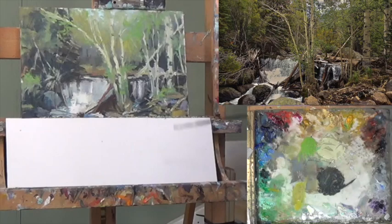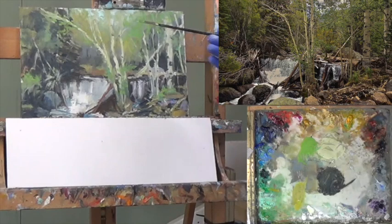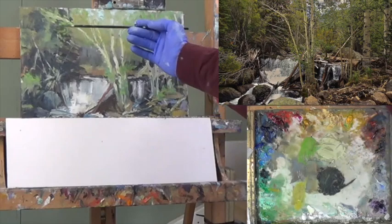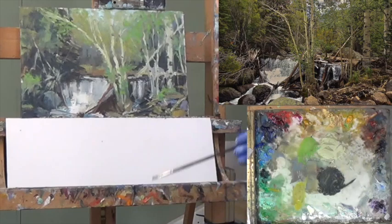So I'm just searching, almost every stroke I look at what the image can show me. Ooh, that was kind of a not so good. Okay. And I see some good stretches of that over in here. And I see more right in here. Let me get back and make sure I'm not overdoing this.